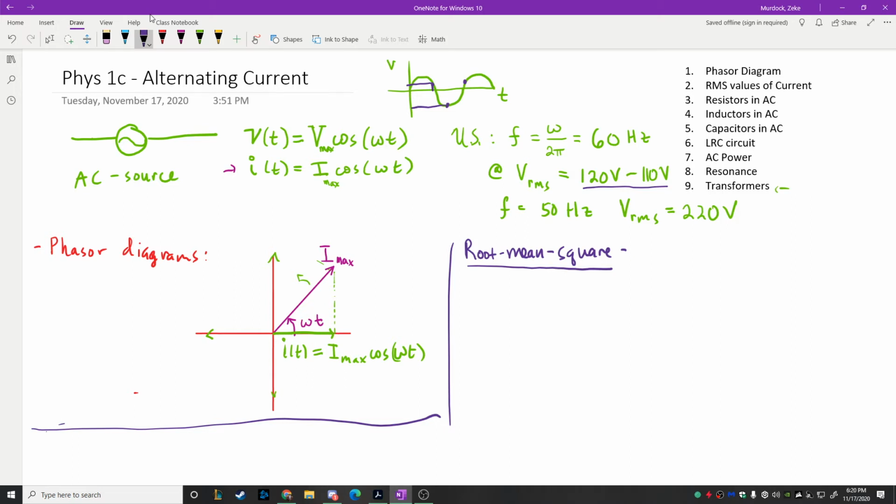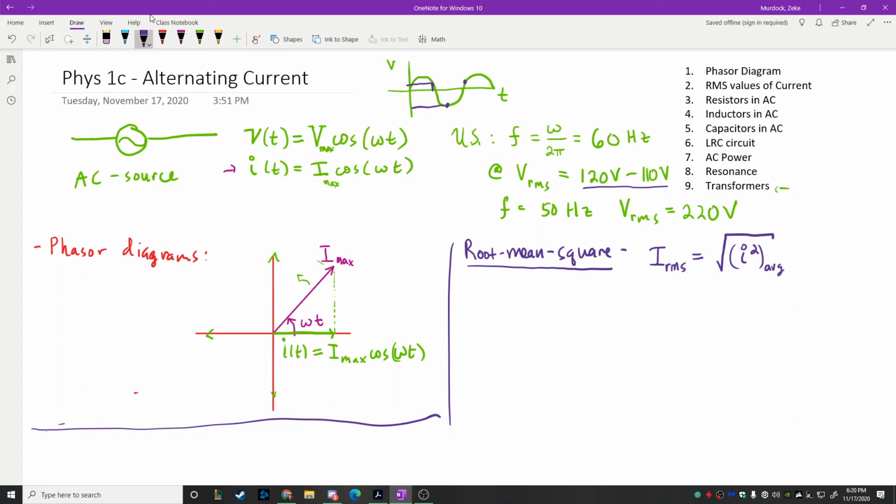So the way that we're going to define this root mean square, we talked about this in my 1B class, right? This is something that comes up in 1B because we talk about root mean square velocities, so you may have seen it there. But the idea of a root mean square is basically that you take your current and you square it, and then you average it, and then you take the square root of that. It might look like, okay, I'm squaring something and then I take the square root, but the key thing here is you average it first. And so the effect is that even though the current at a moment in time might be negative, you square it, and then you average all the squares together. And that's what we call the root mean square.